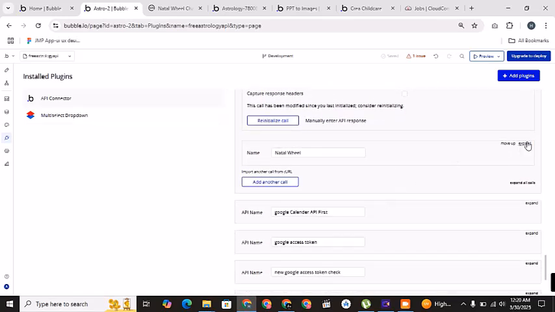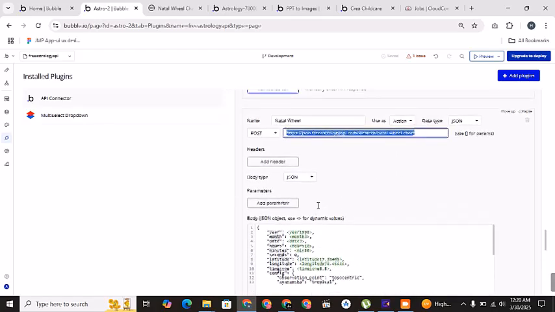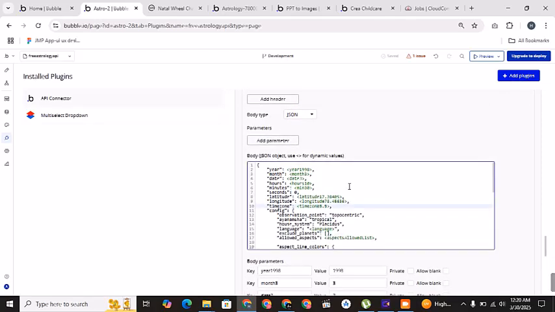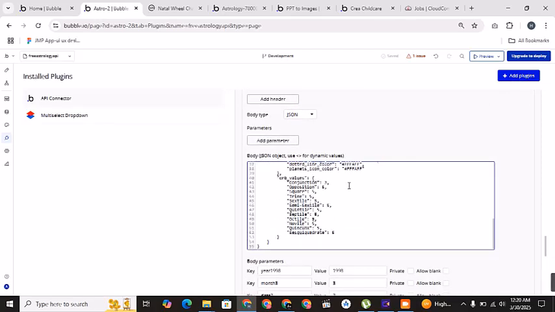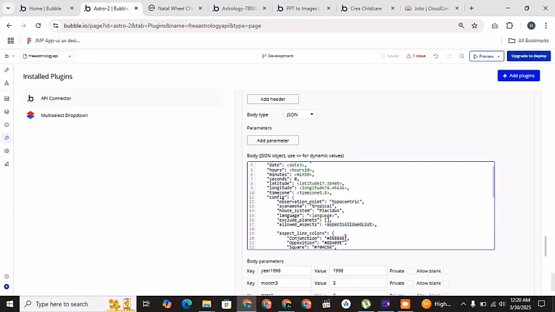Okay, let's get to the last part, that is the natal wheel. The natal wheel will have this API endpoint. This is the body, and most of these values I have left as default, but only this part is a little customizable with the allowed aspects. Using the allowed aspects, I can modify the value and use a multi drop down to give me broader or simpler values.